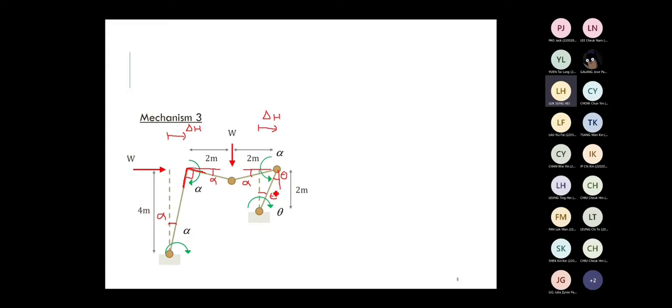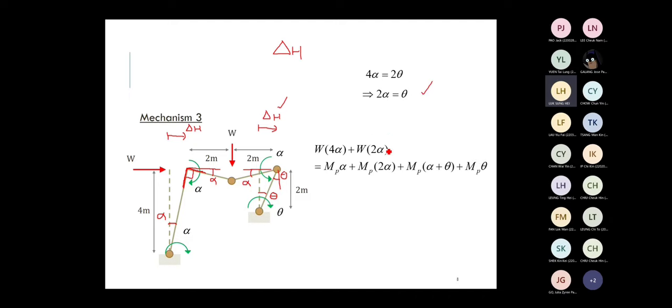So how to solve this problem, case 3? Well, just repeat the same thing. Because in your problem, there are 2 angles. So you have to firstly find out those relationships between all angles. You can use the same common displacement delta H to find out the relationship. So this one I think is same as mechanism 2, no difference. 2 alpha is equal to theta. You can use the top displacement, delta H, as the common displacement. It will give you the same relationship. Once you have the relationship, you can start to set up the energy equations. But this time you have more complicated equations involved.